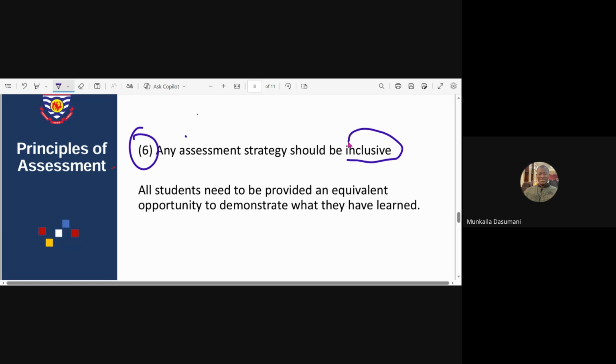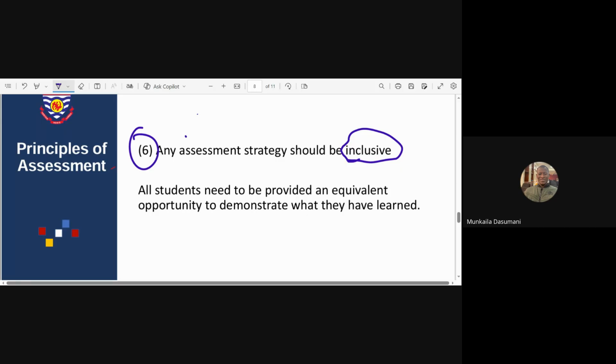So inclusion is very important. You have to provide equivalent opportunities. At the same time, everybody must be on board. And the questions you are setting, you have to make sure you take into consideration everybody in the class, everybody's ability. That is why we don't put only higher order questions. Sometimes too, we may have inclusive education. Sorry to say that some people are disabled. They write slowly and other things. Those students must also be catered for.